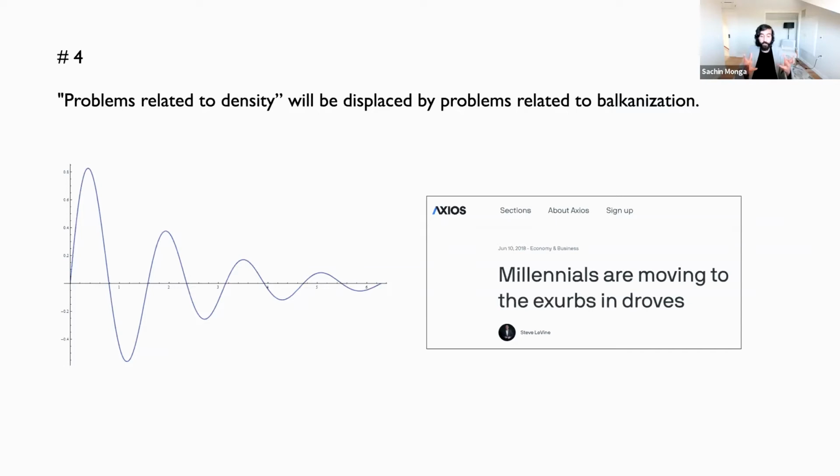And going back to the city comparison, I found this headline, which I thought was interesting. It was written in 2018, so pre-COVID, that apparently millennials are moving to the exurbs in droves, which I, as a millennial, just did. And I think, again, this is a problem of housing costs, and there are problems related to density to this day that we're grappling with in cities. And in the real world, we're still kind of on this dampening curve as well. But this is maybe less actionable, maybe just something to noodle on if you're working on this space: how can we preemptively handle these problems related to balkanization that we're going to hit, I think, if we go too far down this path.